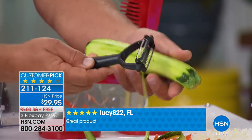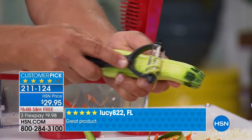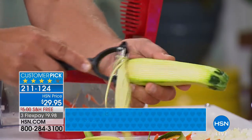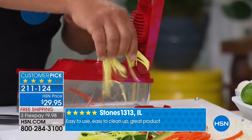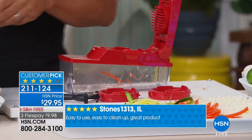By the way, if you flip it over on the other side, it gives you long angel hair, thin julienne strips for your zucchini pastas or for garnishing salads. Look, any thinner than that? Angel hair juliennes, okay? And nice, long, thin ones like that. You can use the whole length of the vegetable.